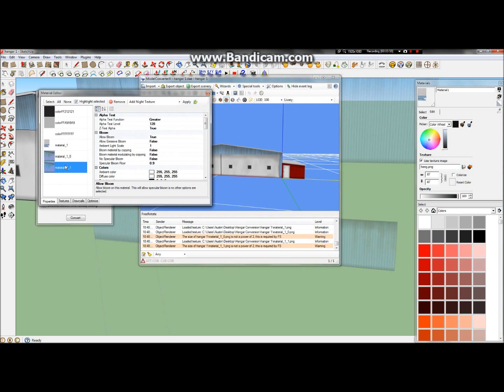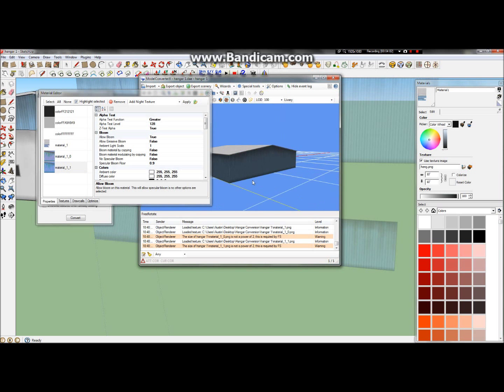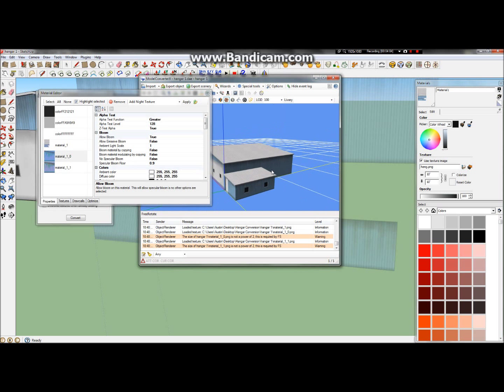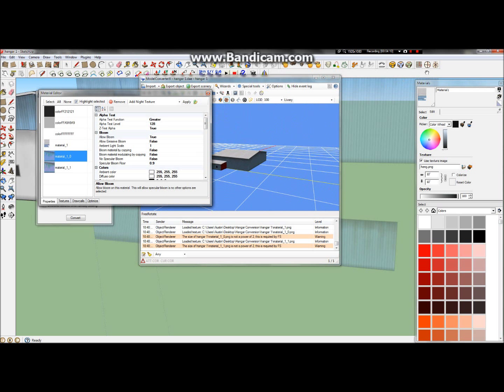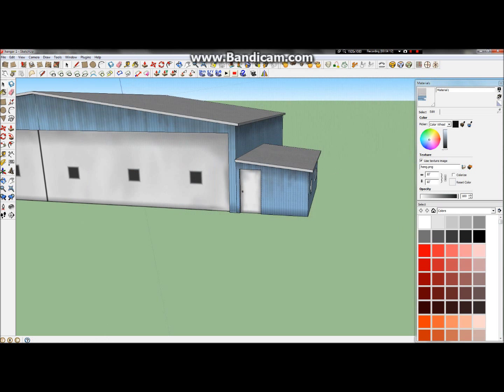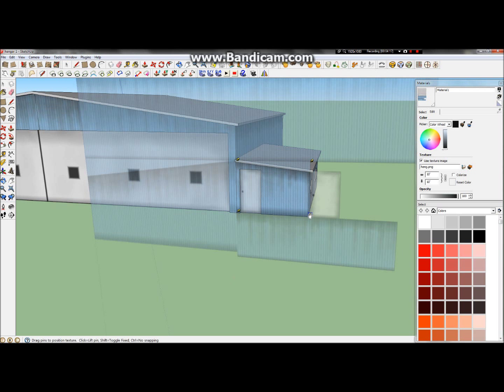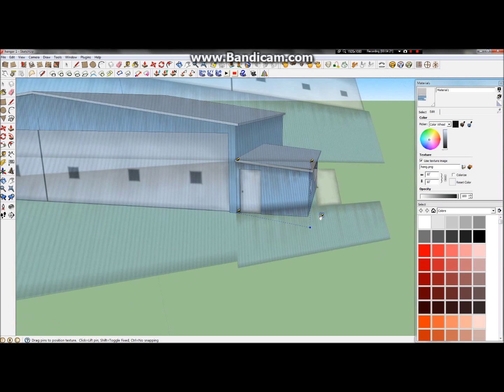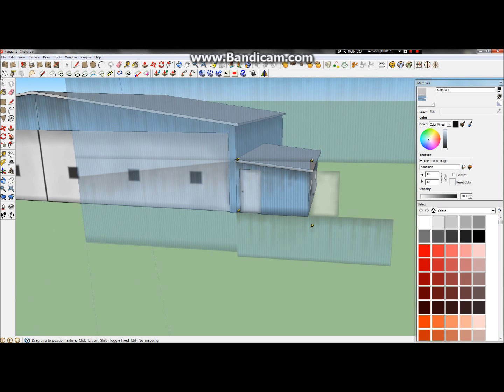Okay, so now we actually have 2 textures instead of 1. So we're going to have to go back in here again. Let's try this. We're just going to press the pin somewhere else, move it around, and stick it right there.